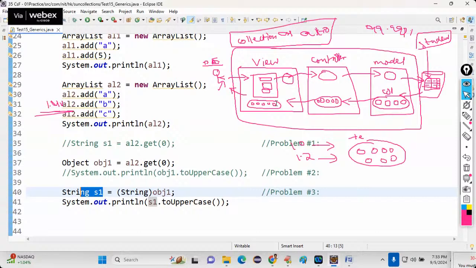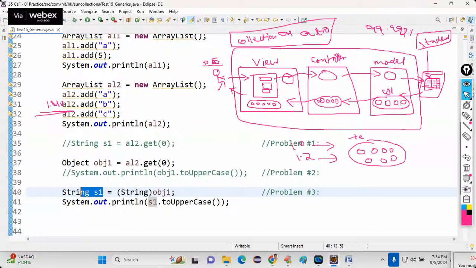After one or two months, the model programmer who developed this code resigned. A new developer came, working on the model. Tell me, did he give a promise to the other people? No. Then when he observed, he came to know that along with the student object, the student address object also has to be returned. Can this collection accept along with the student objects, address objects also? No.